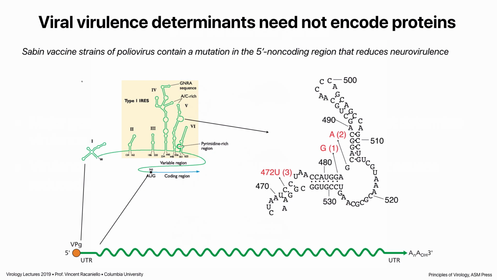At the start, I want to tell you that these determinants, they don't have to encode proteins. So they don't have to be genes in the sense that we have a gene that encodes a protein. There are many, of course, but I want to show you an example of one. This is the poliovirus genome, a positive strand RNA about 7 kb long, and we have at the 5' end, remember, there's a little protein linked to the genome, and there's a very highly structured RNA in the first 750 bases. The vaccine strains of poliovirus, there are 3 of them.